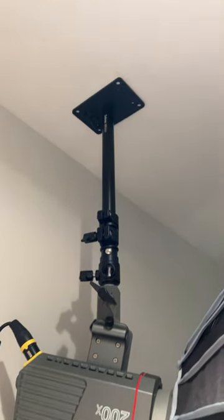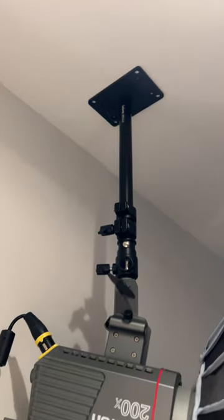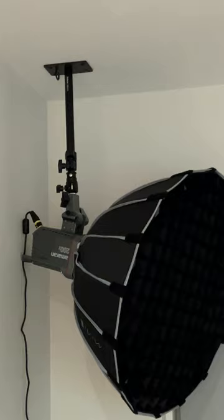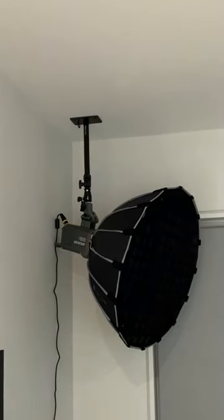This is the two-pack of the Selens Photography Mount. The plate, which has four screws, is probably not going to get hit when you are in a 2x4 situation — you'll probably only get two, not four. I have two of these with Amaran 200s and the Aputure light domes as well, and this has worked out really great and let me reclaim some of the floor space, which is awesome.